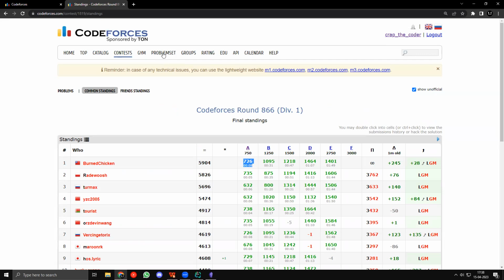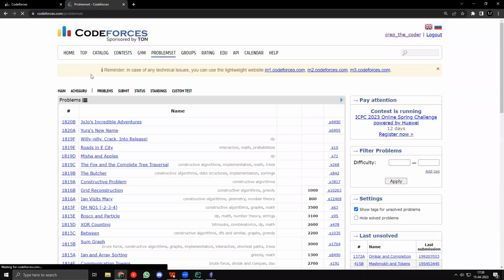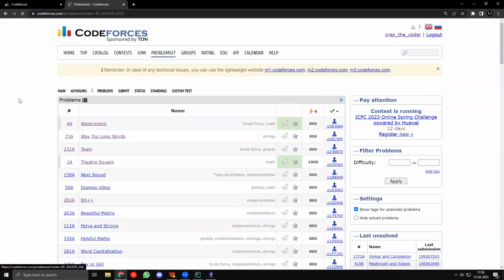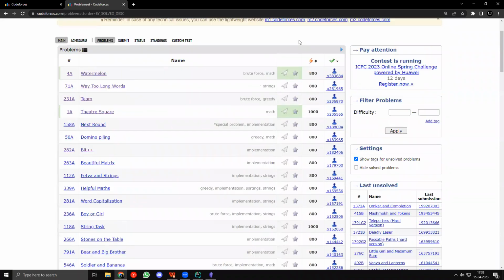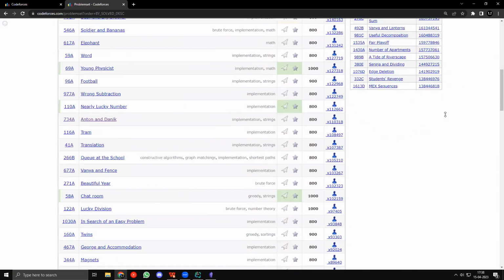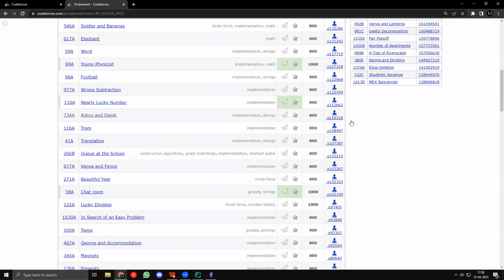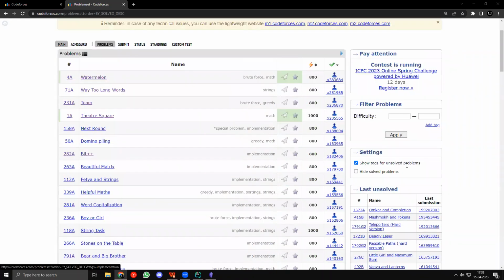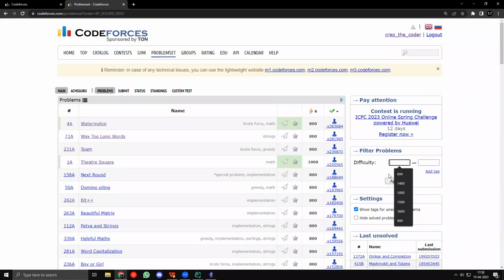And as Arun Kumar asked, I'll show some practice questions for beginners. So basically you have the problem set here. You go to the problem set, right? And you can sort it by the most solved, and then you just solve in this order. That's it. So I'll send the link in chat. Just sort it in descending order, and then you can start solving problems. So these will be the easiest to hardest problems, right? If you want, you can also filter by difficulty. If you want 1000 rating to 1200 rating, for example, you can enter that.